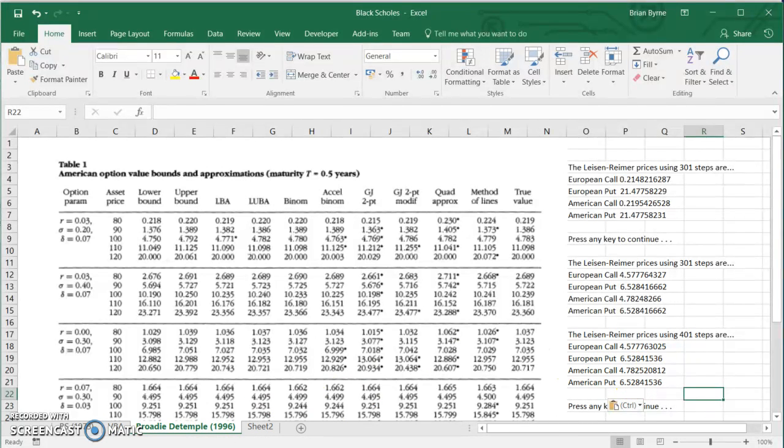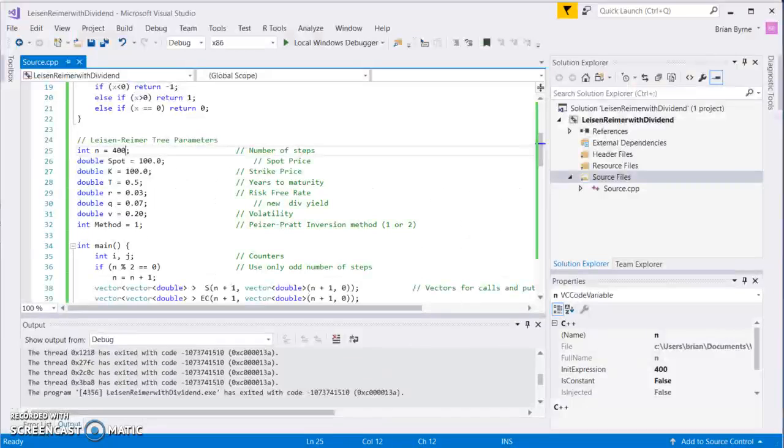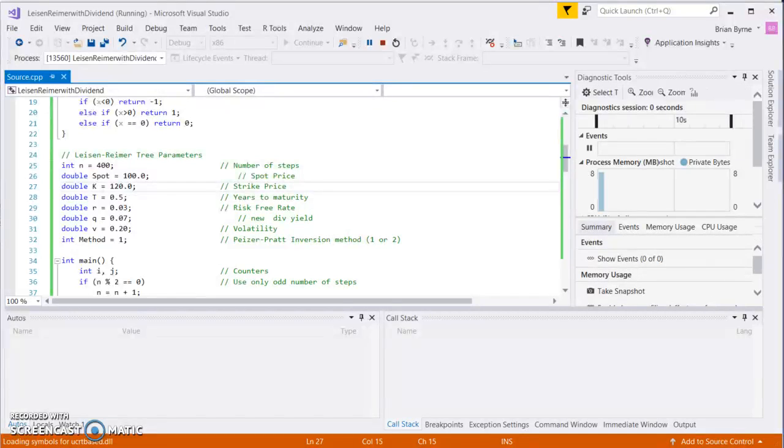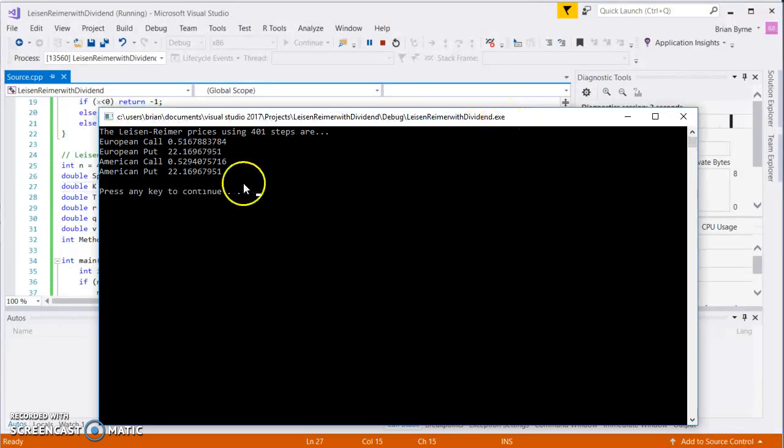Let's go back and do one more estimation. This time we'll increase the value to 120 here, and we will run again. So execute and debug, and the value we get here then for the American call, let's just check that for 1 second.